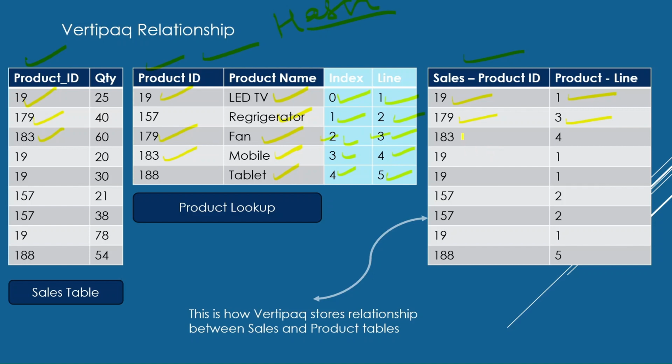That's why the relationship is created where the value is 183 and the product line is 4. So in this way, the VertiPaq engine makes a relationship. Whenever the data is very complex, the VertiPaq engine creates a mapping which could be very complex. But to make you understand, I have taken a very simple example to demonstrate how VertiPaq relationship happens in Power BI.